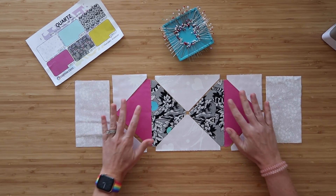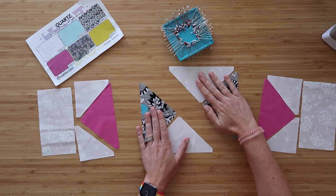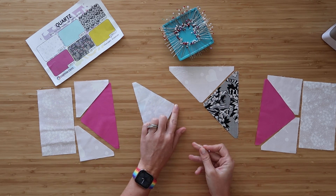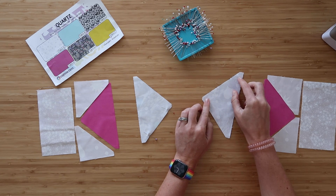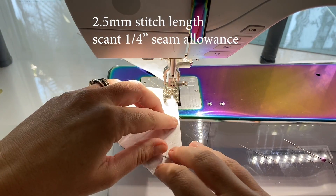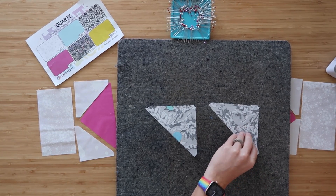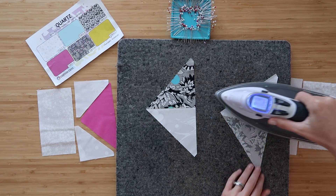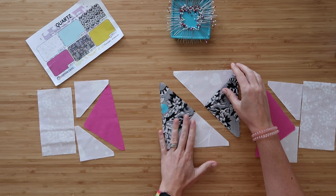The first thing we're going to do is start with the center and combine our A and E units together — lay them right sides together, making sure you remember which edge needs to be sewn. Pin that together, then lay the triangles right sides together and pin along the joining edge. Take these to the sewing machine and sew along these edges at a scant quarter inch seam allowance. Lay them so the wrong side of E is facing up, press along these seams so they go behind the E triangles — do this for both units. Give them a press on the back as well.